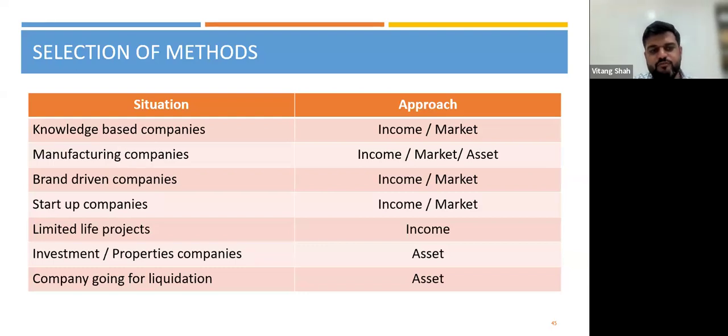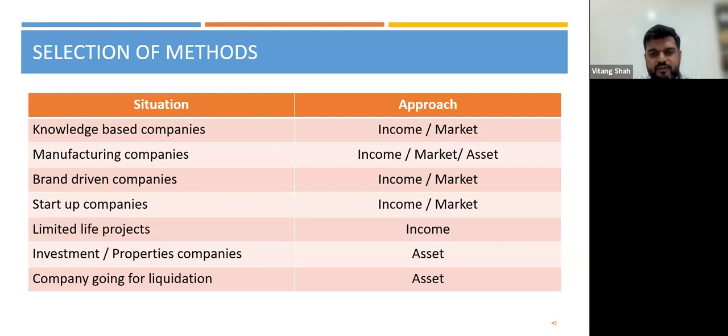And how do you select, from each of those approaches, the best approaches for valuation? Broadly, if you are valuing a knowledge-based company, the income approach and the market approach are generally considered, because the asset approach is not necessarily required. Knowledge-based companies could be the likes of software companies, wherein they could operate from leased premises, so the investment in capital is very negligible. What matters for them is the income earning potential of those companies based on the employee resource which they have. And employees are not accounted under the asset approach, that is the book value approach.